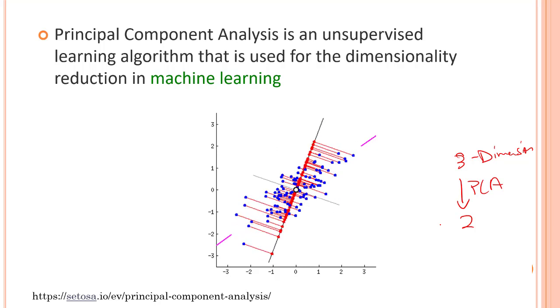Reducing the number of variables of a dataset naturally means you're compressing the data. We have thousands of dimensions and you're compressing it to two or three dimensions. So there's a trade-off—there's an expense of accuracy. But the trick in dimensionality reduction is to trade a little bit of accuracy for simplicity. So most of the time you'll get a bit less accuracy, but it will make your model very simple. Simplicity increases, accuracy decreases a bit. Obviously you're losing a bit of information.